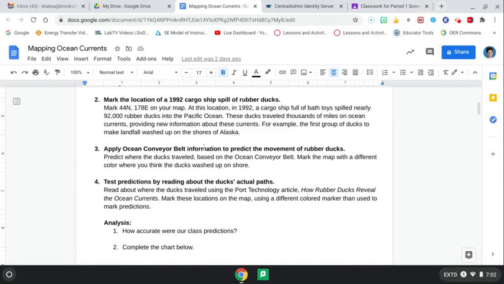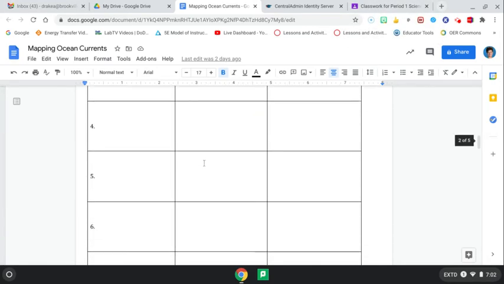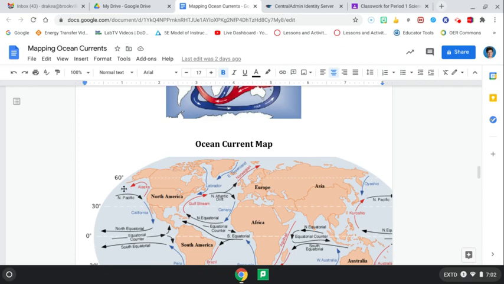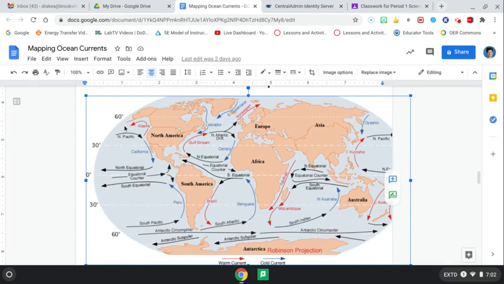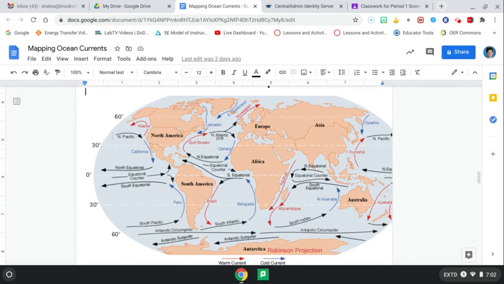7. Okay, so if I scroll down here and the ducks, maybe they fell off the boat right here where my cursor is at. So if they fell off here, I'm going to bet they hopped on this conveyor, this current right here, and here's my first guess right here. And maybe they hopped on here and they ended up coming over here and they landed here.